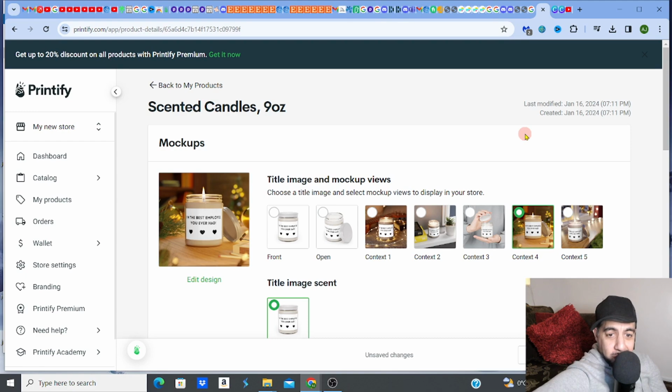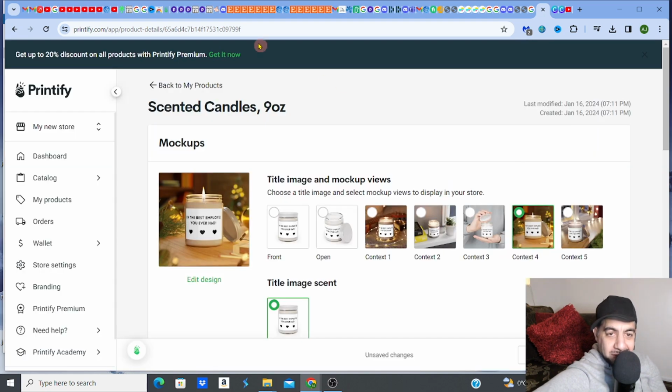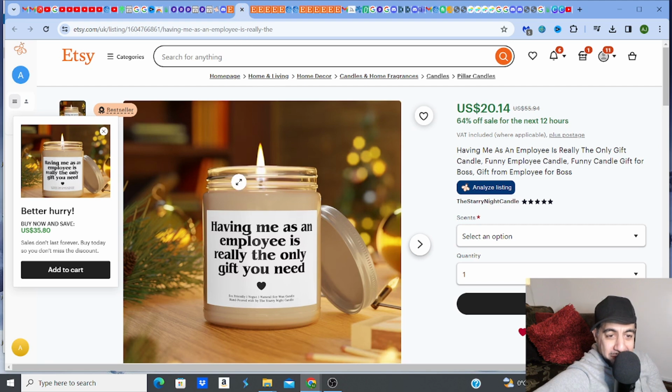Oh my God, it's the same mock-up. Wow, they've used the same mock-up. Look at that. See this mock-up that I just did on Printify? It's actually the same mock-up they've used in their listing. But obviously my writing is different and my whole written bit is different, yet the niche is a similar niche. And this is what you do.